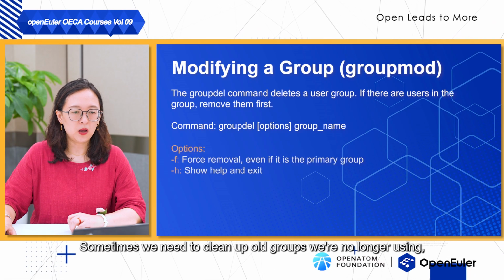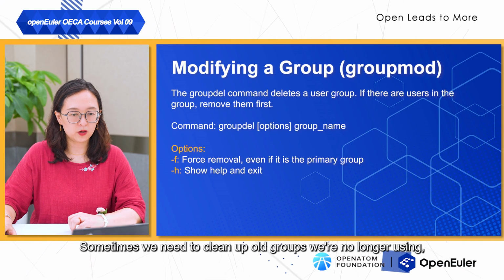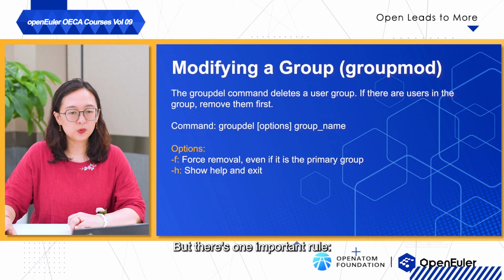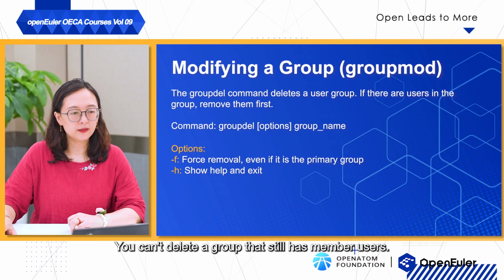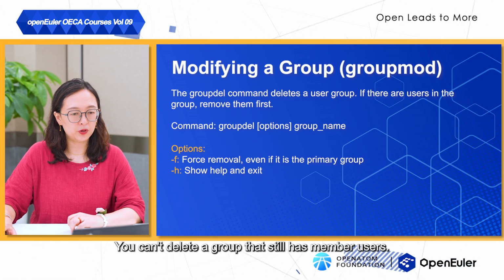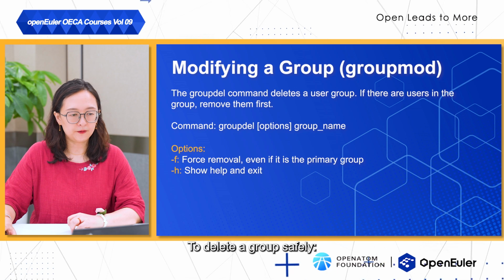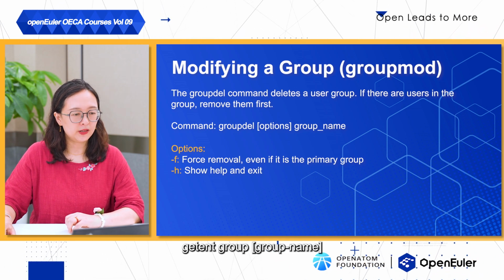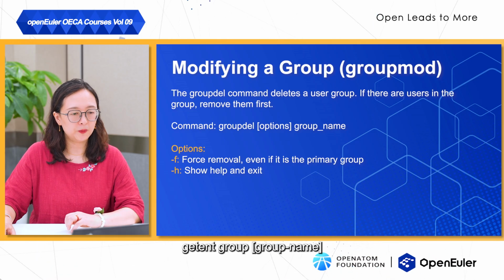Sometimes we need to clean up old groups we are no longer using. That's where the groupdel command comes in. But there's one important rule. You can't delete a group that still has member users. To delete a group safely, first check for member users with getent space group name.